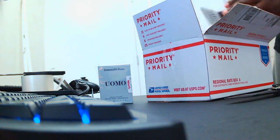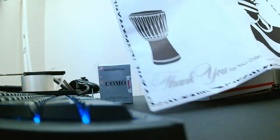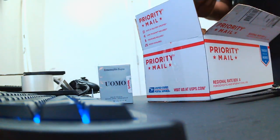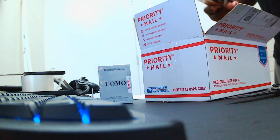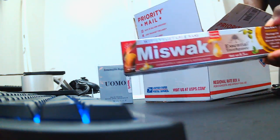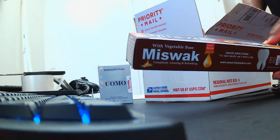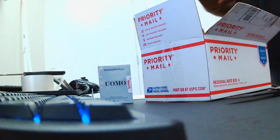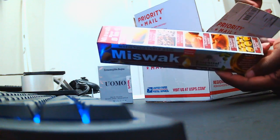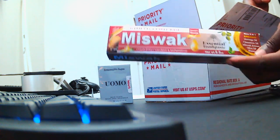As always, they'll send me packets and stuff to sign up for their services, to become a seller. I don't purchase anything to sell — everything I purchase I keep. They sent me one of these before and they keep sending me the Miswak vegetable-based toothpaste. I already got one of these in the bathroom. This one has a different flavor — olive oil, honey, moringa, cinnamon — so we'll try it out tomorrow.